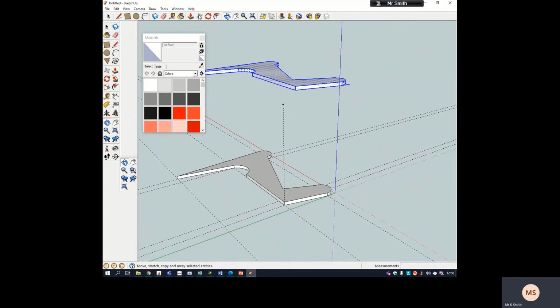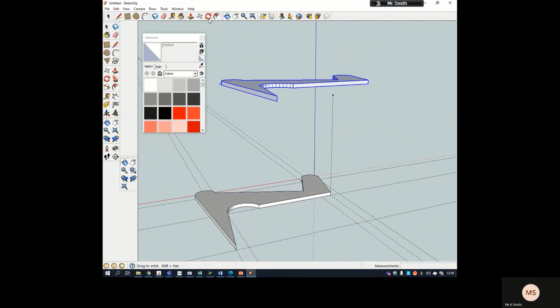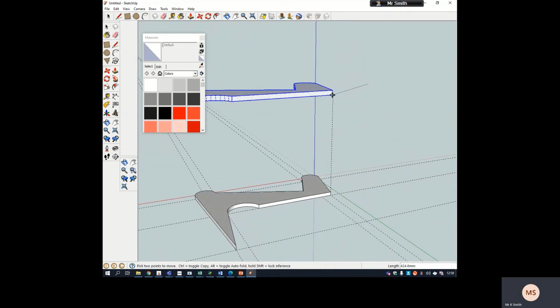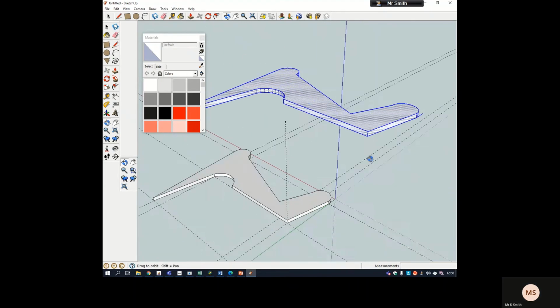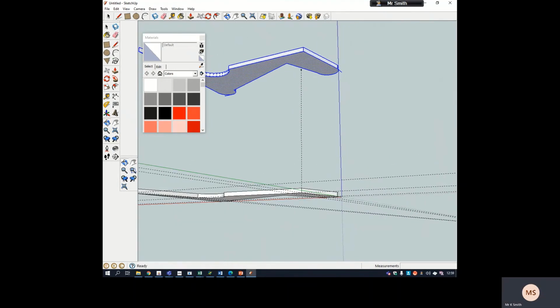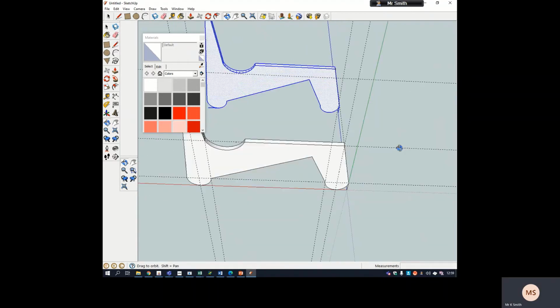And then the move tool is this one here. It's got little arrows on it. I can then click, and then hopefully it should jump to that point there. Now it's not quite doing it, and if it's not, just click anywhere close to it, orbit it around, and then repeat. So it's from this corner, and it will jump to it. Keep doing it. There we go. So you just move it around, and then you should be able to position it where you want it to be.